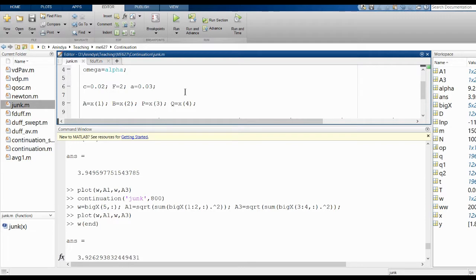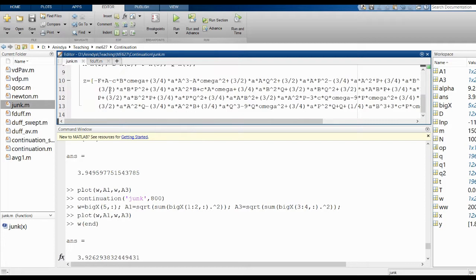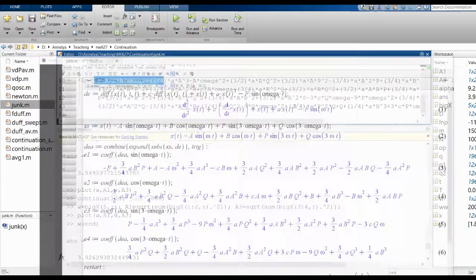Okay. So from prior experience or understanding or intuition, I know that this is a parameter regime that is promising. Now I come here and I have defined my variables. These are my input variables. These happen to be my harmonic balance equation. So if you look at the first few terms, they are taken from the Maple calculation.